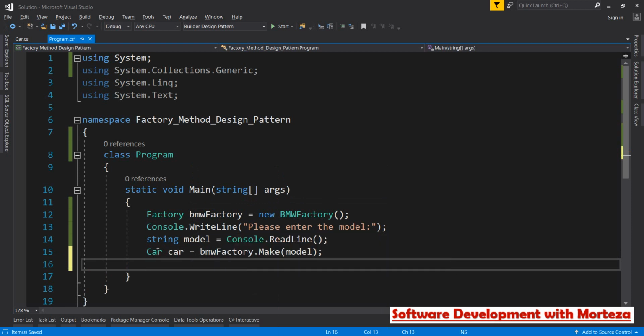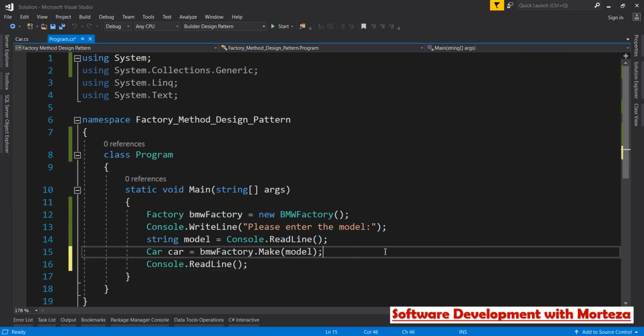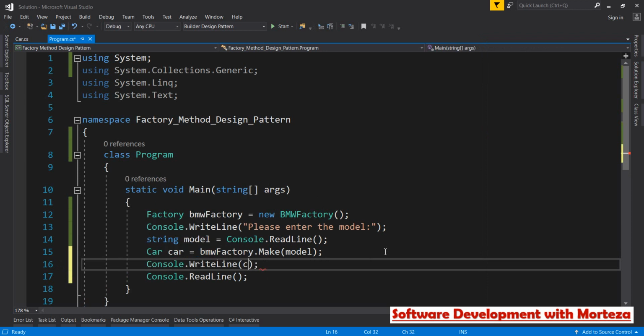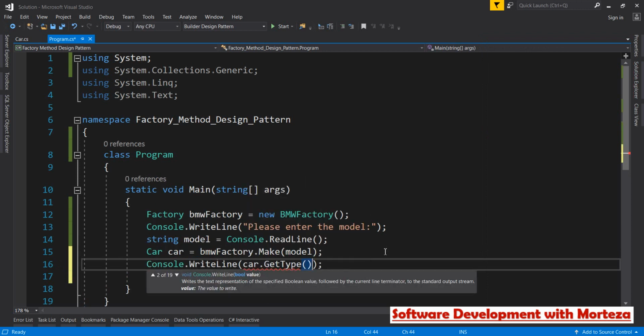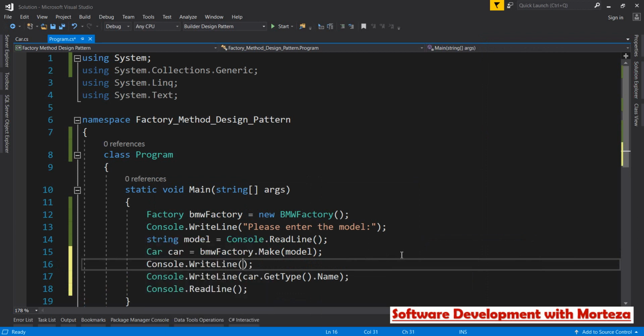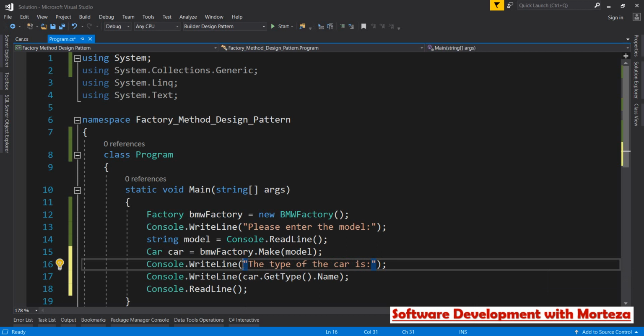Now I'm gonna say console.read line, and let's do something. Let's say console.writeLine, car.getType.name, and I'm gonna say the type of the car is, or I could have used a string interpolation, of course.